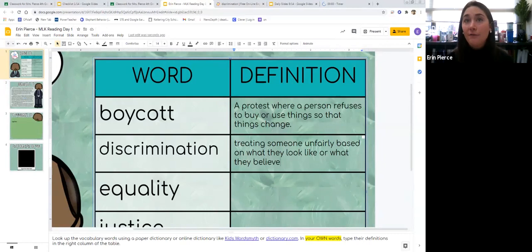Treating someone unfairly based on what they look like or what they believe. That is discrimination.